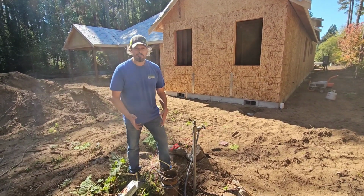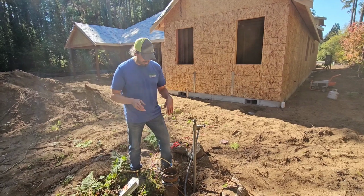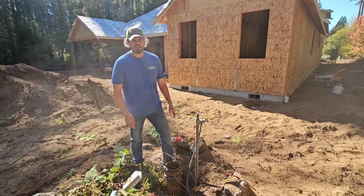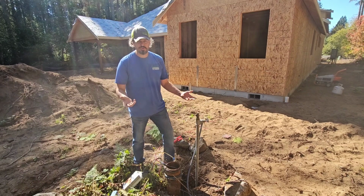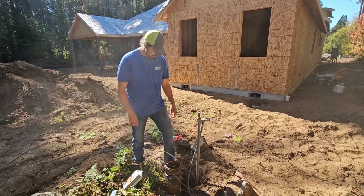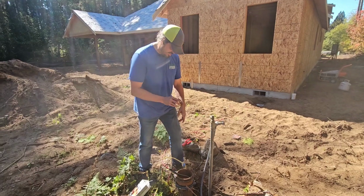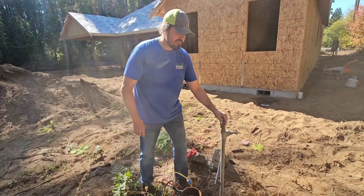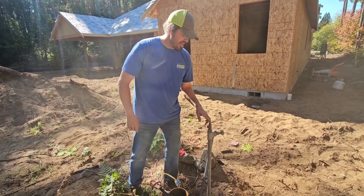We actually showed up, and the well driller did something really awesome. So they drilled the well and they actually set the pump. It's a 3-wire 240 volt 20 gallon per minute 1 horsepower pump, but they already plumbed it to a pitless adapter. Out of the pitless adapter they have a standpipe with a hose bib and a relief valve.